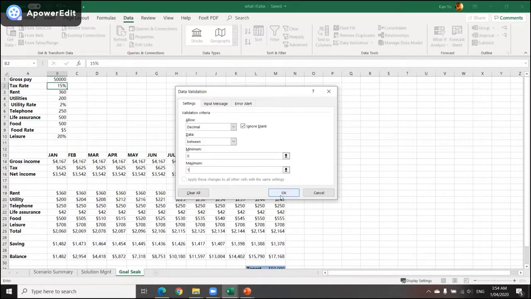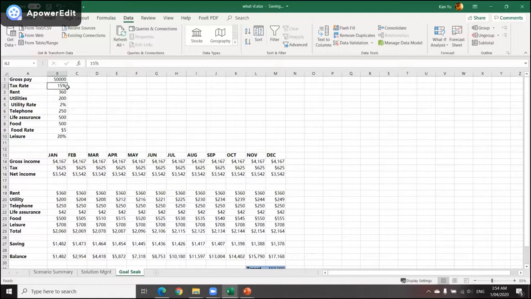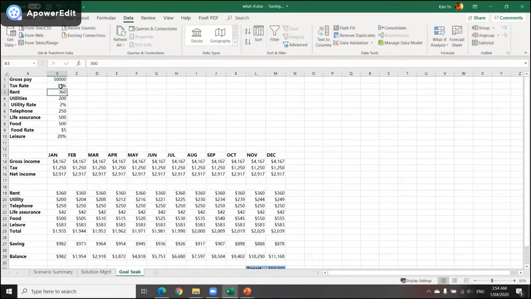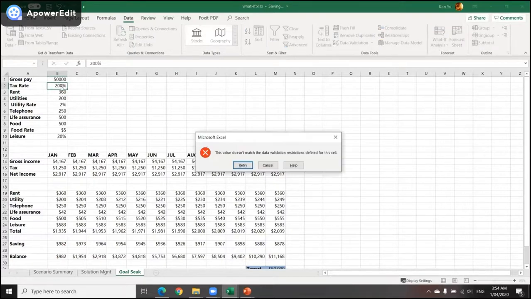For example, 0 is okay, 100% no problem, and there's something in between. But if you want to enter like 200%, then it will give an error because this value is outside the range we have defined. So that is the data validation.